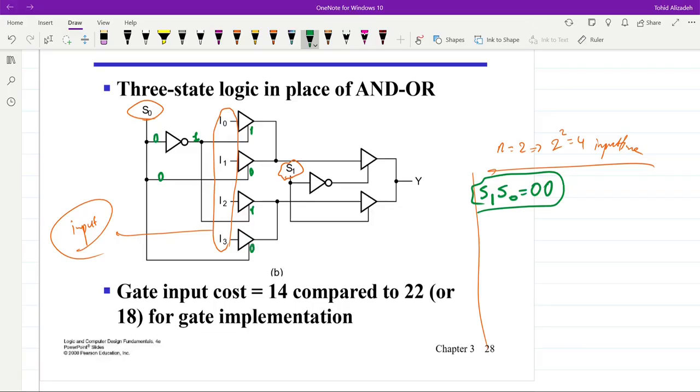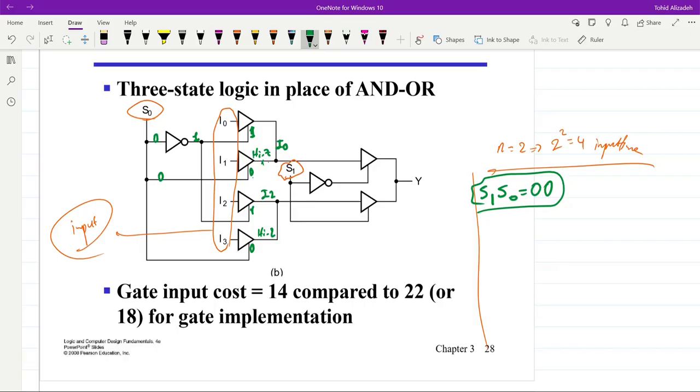So this is what we have for the enable input of the 3-state buffers. Since we have 1 here, I0 will appear here. We have 0 here, so this will be high Z. 1 is here, I2 will appear here. 0 is here, so this will be high Z. This will also be high Z.